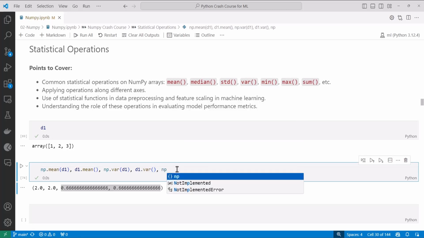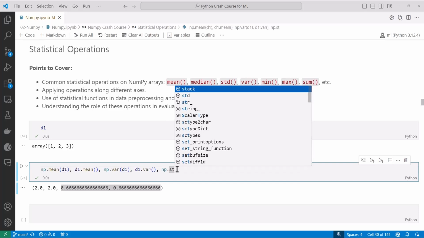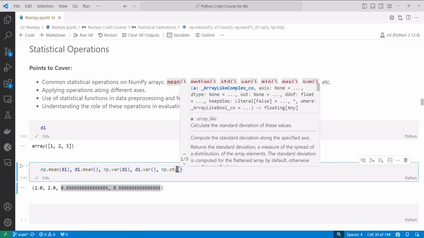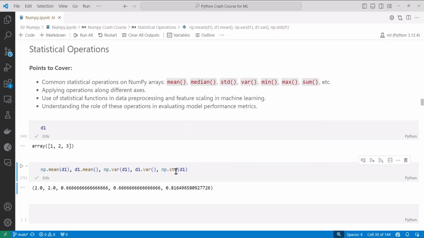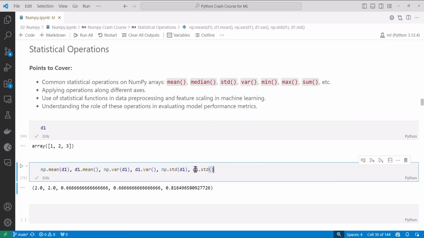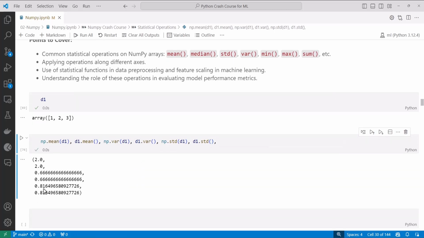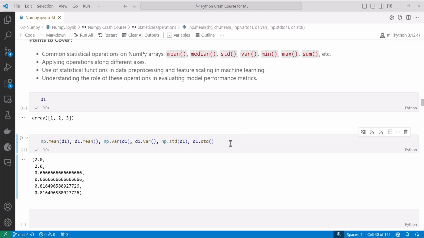Similarly, you can use np dot standard deviation to get the standard deviation, that is the std, and in that you provide np.std of D1 here. So with this you got the standard deviation like this. Similarly, like we did earlier, you can also use d1.std to get the standard deviation. You run this, you will find these two values are the same as we had here.